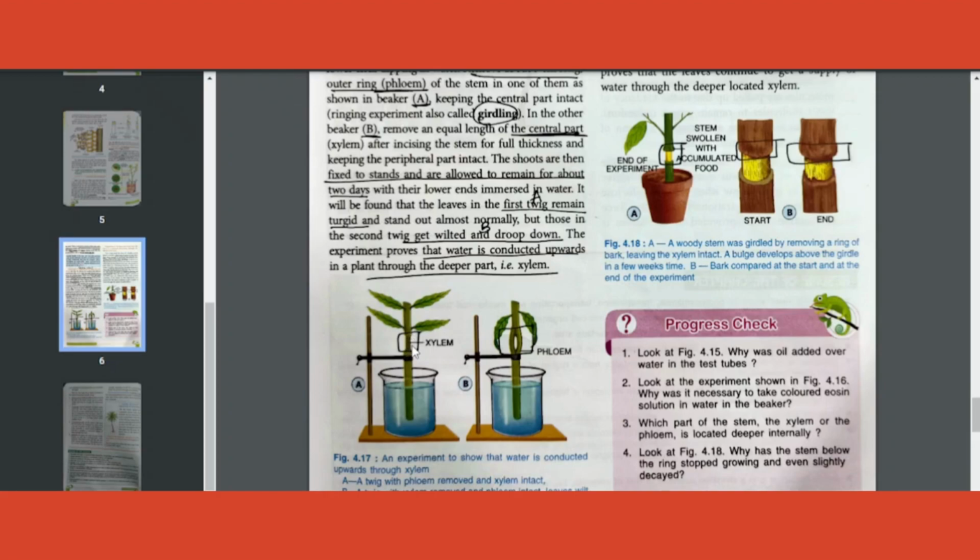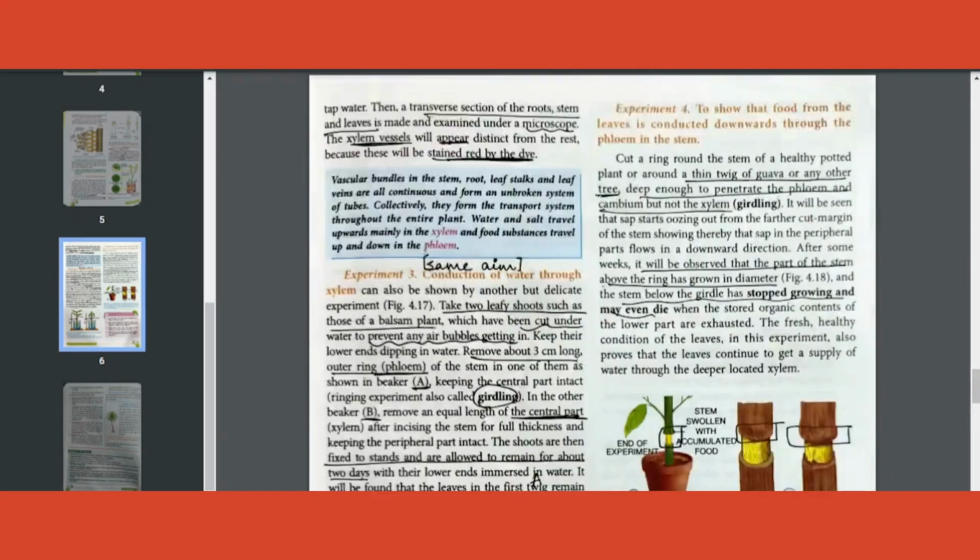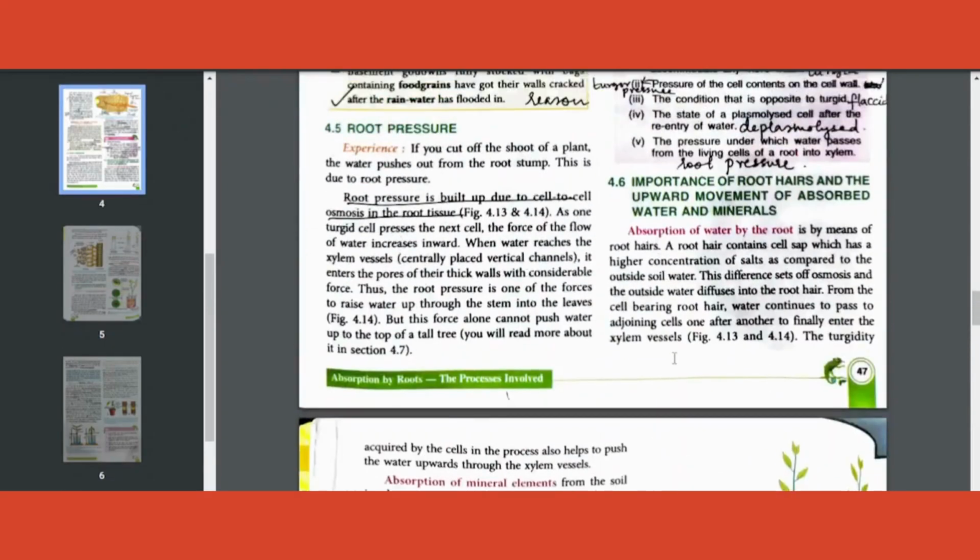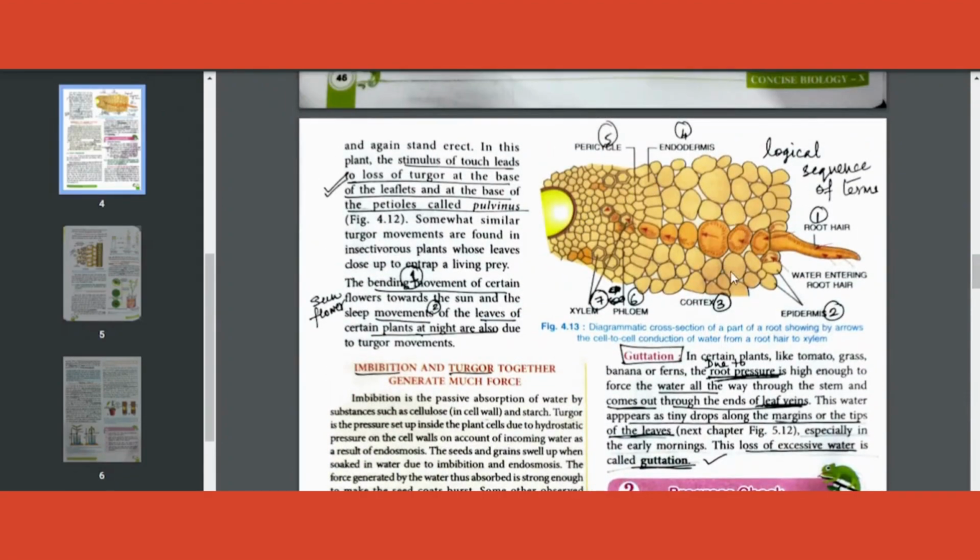All right. Why are we doing that? It's because xylem is somewhat towards the core. When I say somewhat, what do I mean? For that, go back to this diagram. Where is xylem here? We have the outermost layer called epidermis, then a group of cells called cortex, then endodermis, then pericycle, then phloem. After that, xylem. Xylem is, however, not in the core. The core is called the pith, a group of cells called pith.